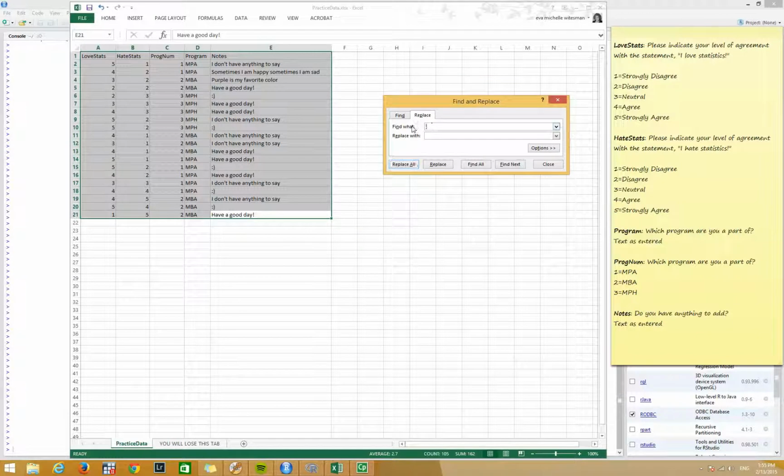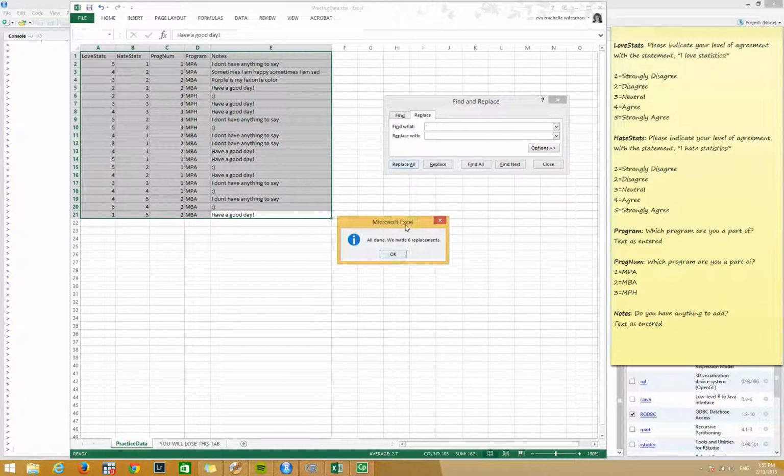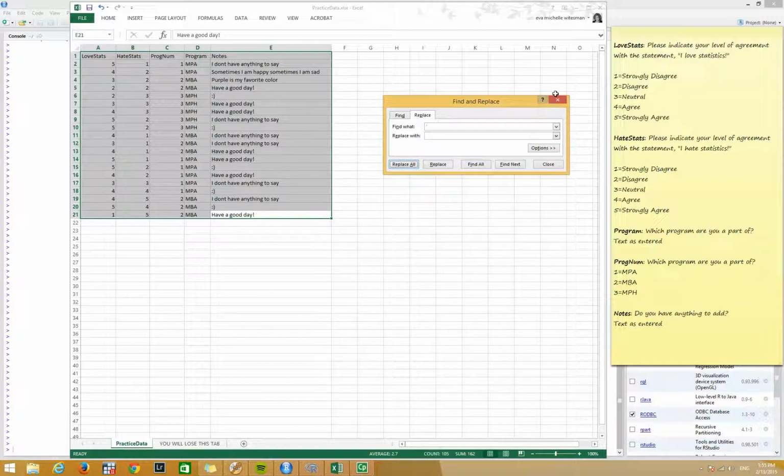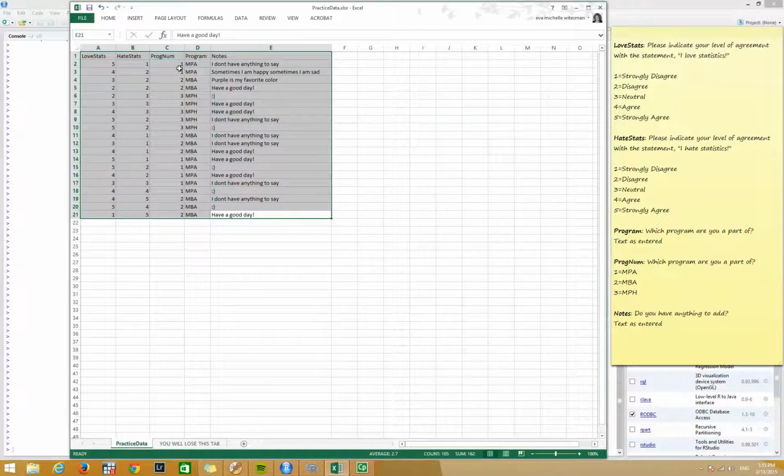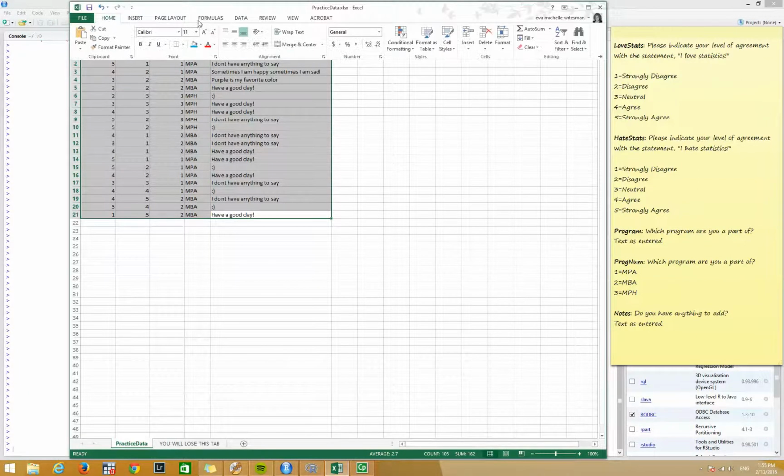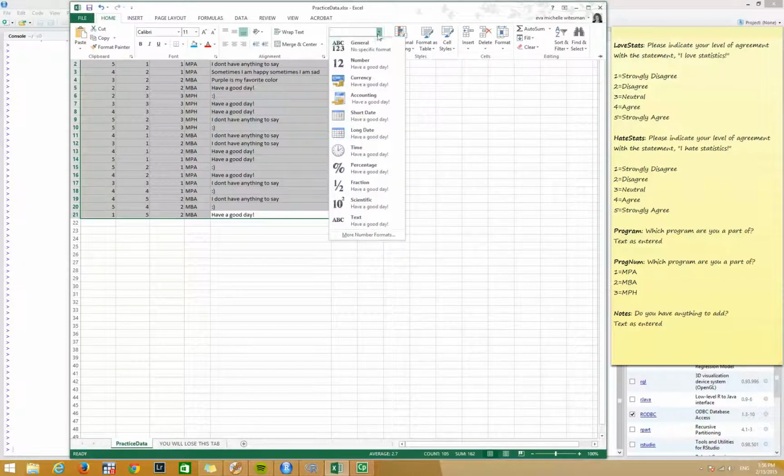And then I need to do the same thing with an apostrophe. Again, I'm going to just replace that with nothing. In that case, I had 6 different apostrophes that I replaced with nothing. Now the next thing that I need to do is select all of my data, and I am going to format that as a number format.